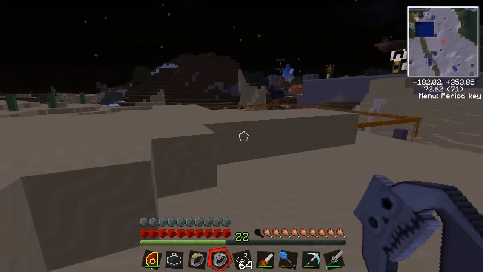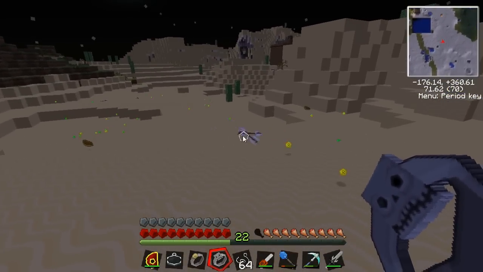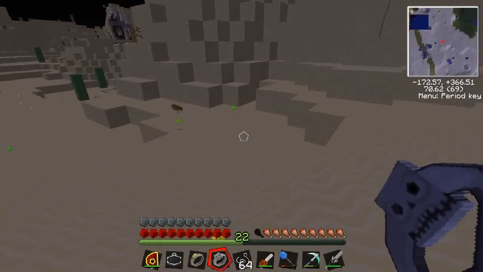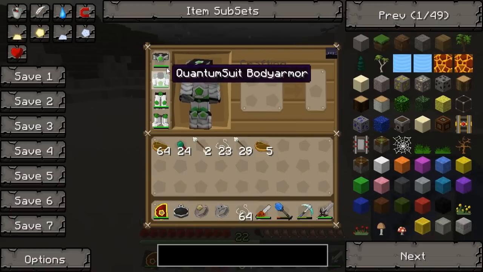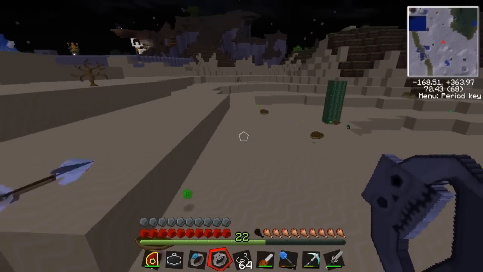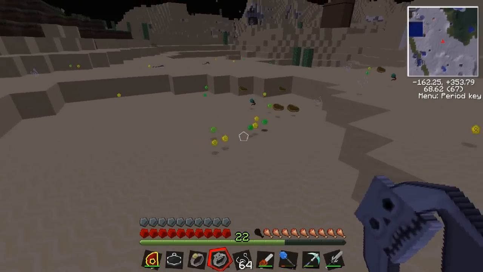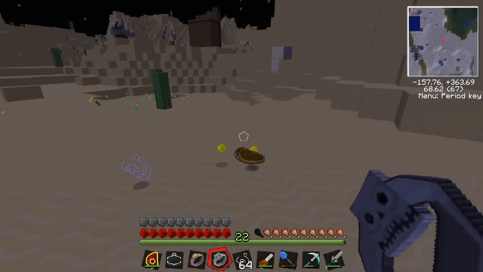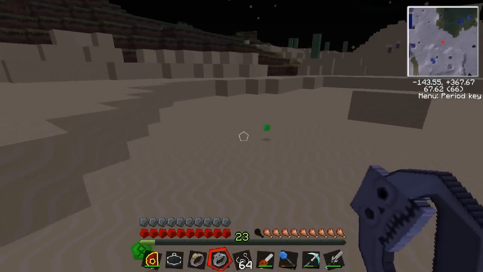As you can see, this is a pretty cool little item. Also, I like the little face on it. Look at that. I've updated my texture pack, so this is why my quantum suit has changed colour. Apparently someone thought that quantum should be green. Which is fine. Oh, give me that XP. Okay, so that's cool.